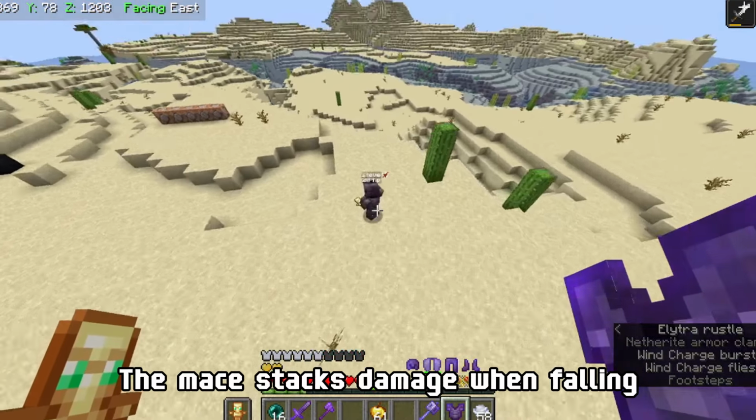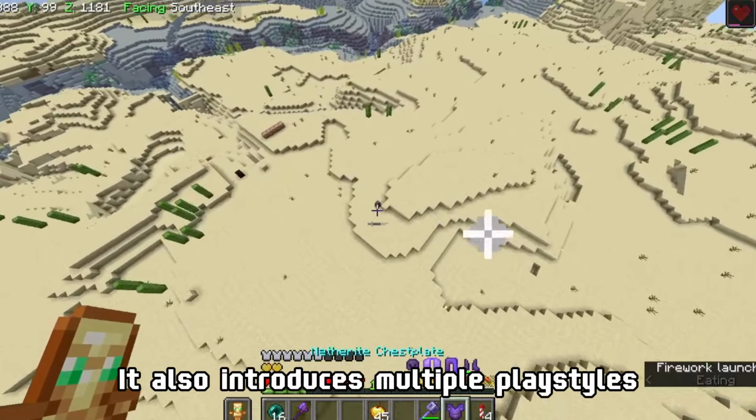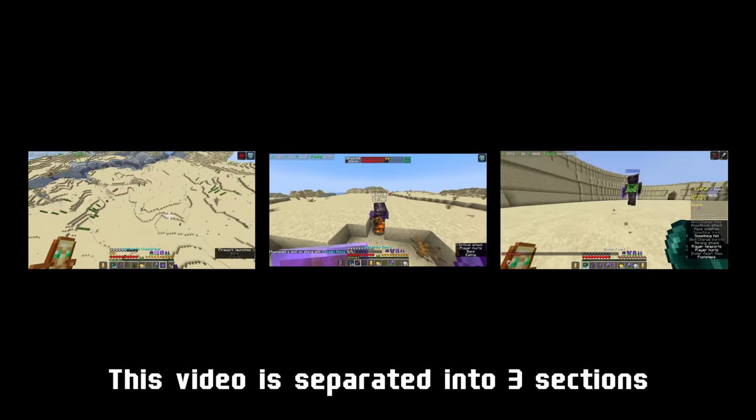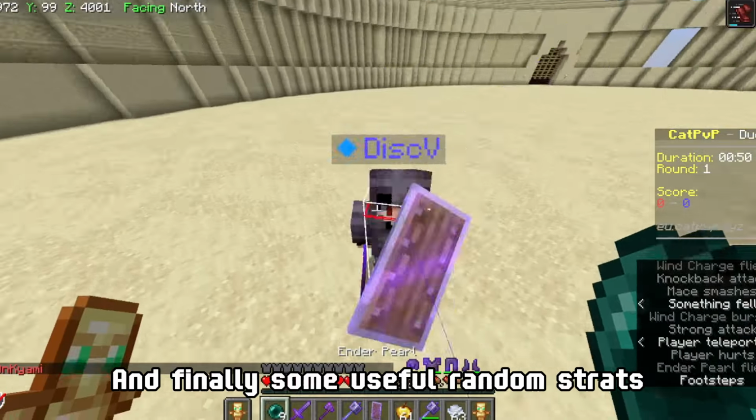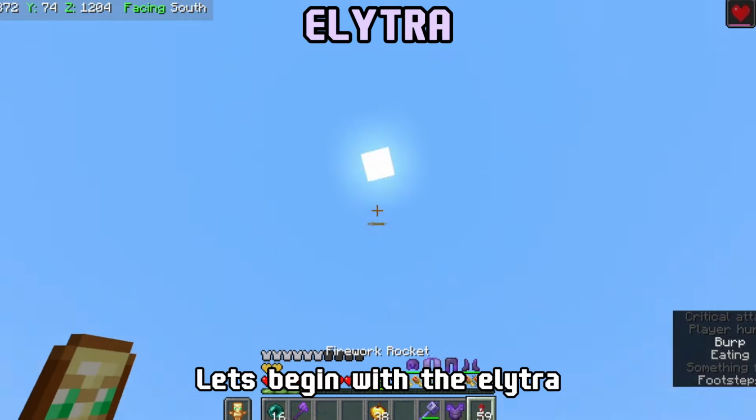The mace stacks damage when falling. It also introduces multiple playstyles. This video is separated into 3 sections. One with Elytra, another one without the Elytra, and finally some useful random strats. Let's begin with the Elytra.